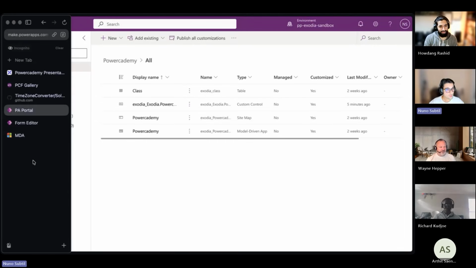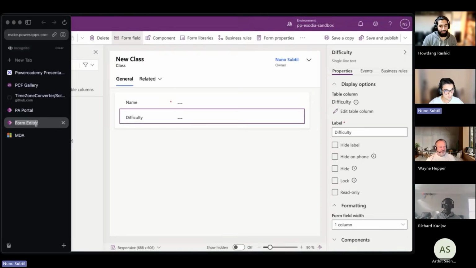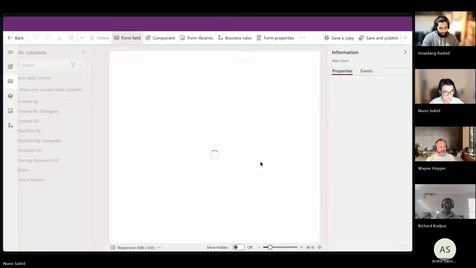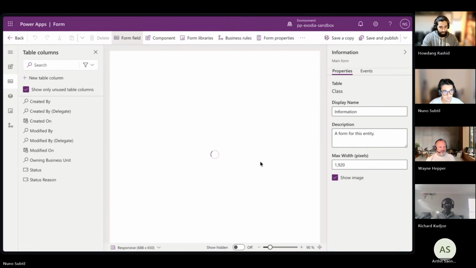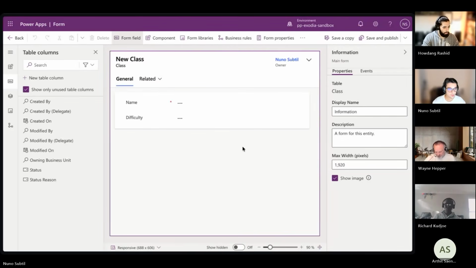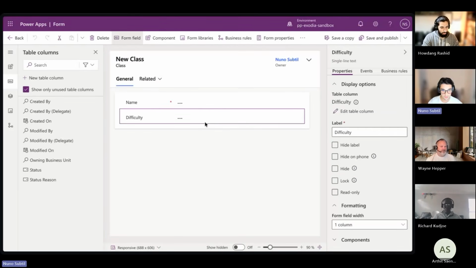All right. So we have our PCF. It's been deployed. It's here. Now we need to go edit, right? That's the big important part. Now I'm just going to refresh this screen. Okay, we know we want to place it on the difficulty field, right? Yes. So we would click the difficulty field.